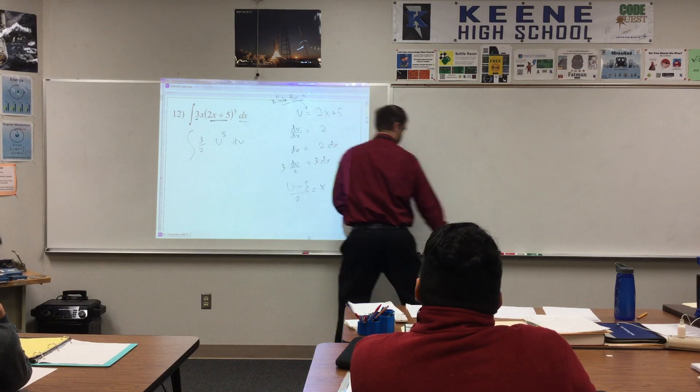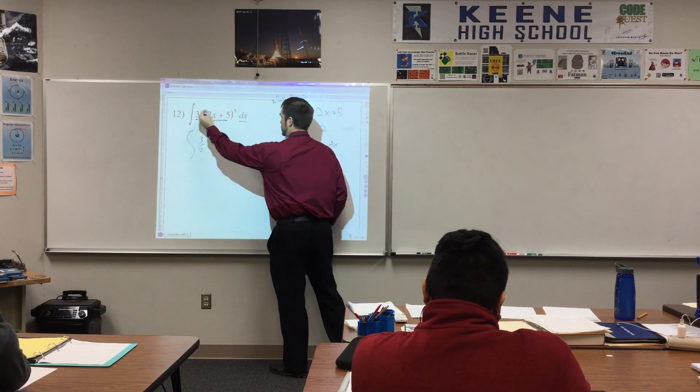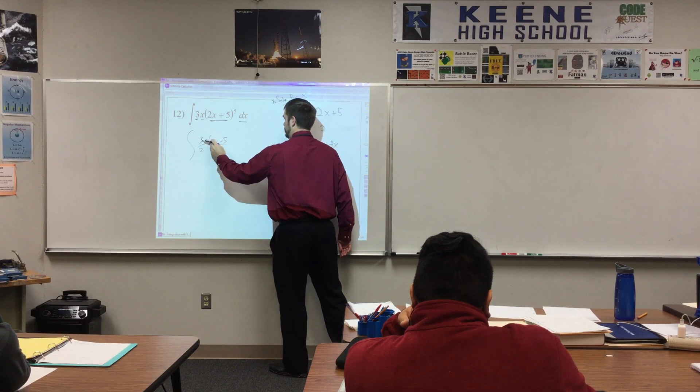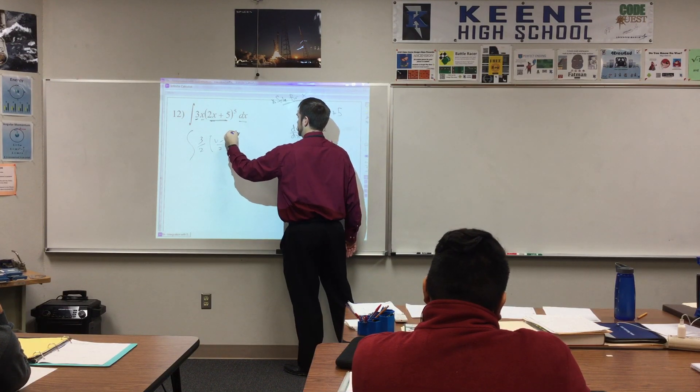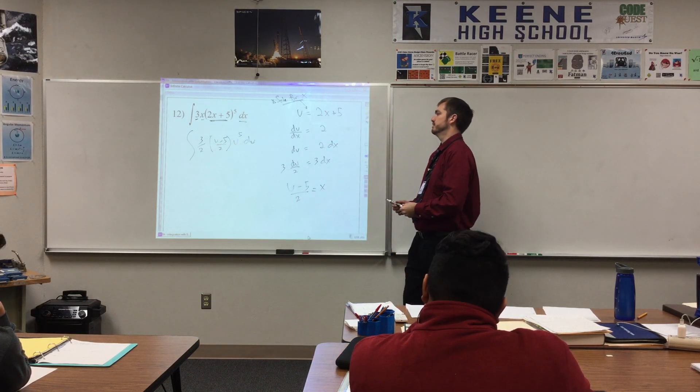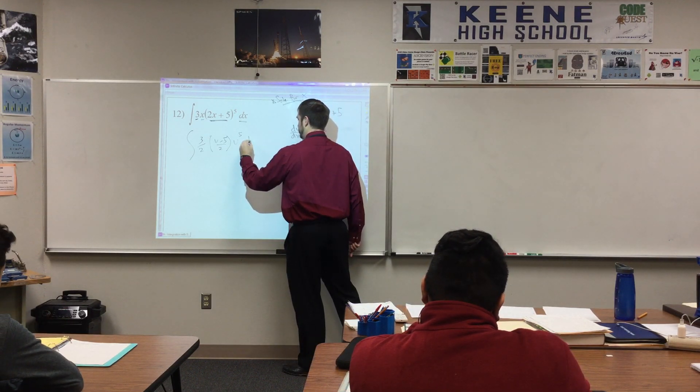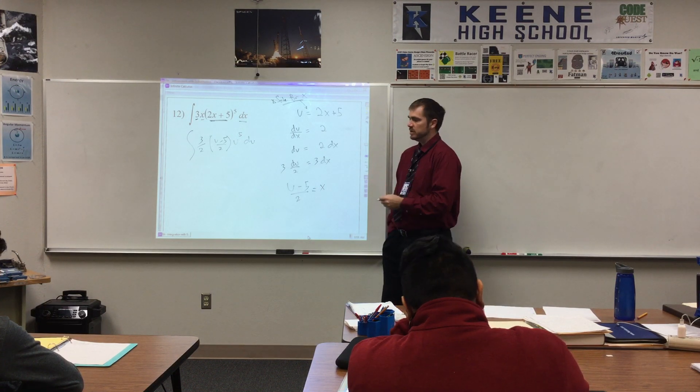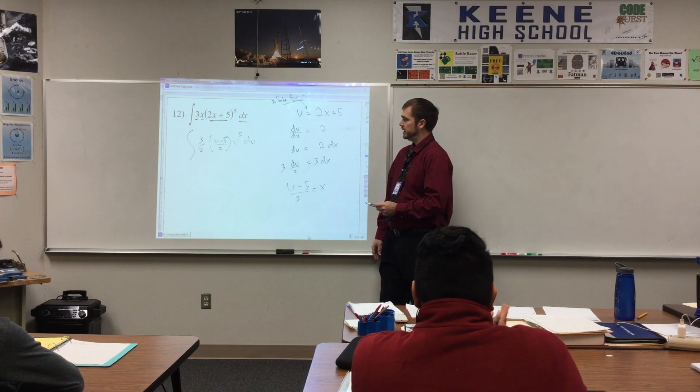What I'm going to do now is I'm going to substitute this, u minus 5 divided by 2, in for the x, but unfortunately I'm not going to do it. I don't have enough room inside right here. So replacing the x, I have parentheses, u minus 5 over 2, and then this was u to the fifth, and then we also have the 3 halves du, so you're going to throw it over there. Okay, so we have everything in terms of u.